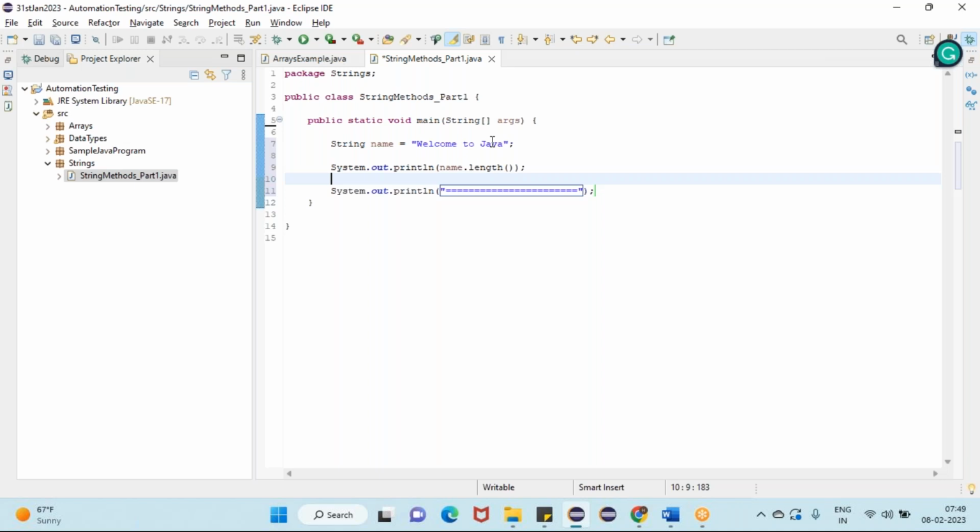So the length method is used to return the count of the characters in the string, ma. And strings, arrays, collections, everything will store values in an index-based form, guys. Index based means the first character is in the 0th position, the second character is in the first position. Like that it will store.